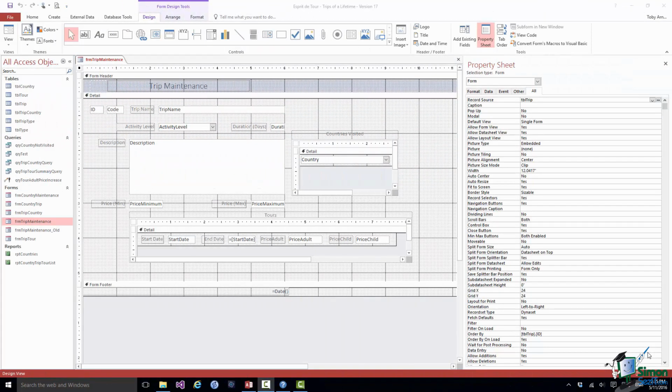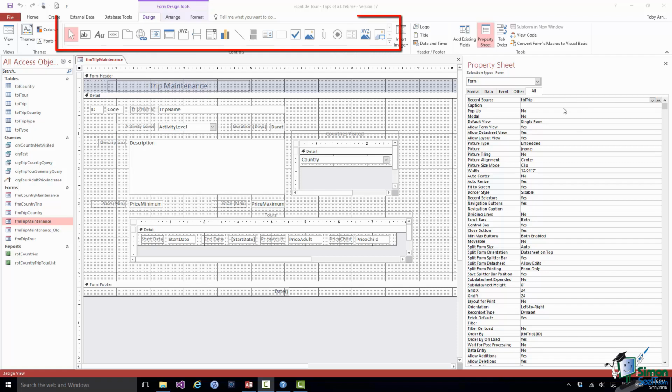And an example of the sort of change you're going to need to make is that we now have a new field in the trip table, so we're going to need to make sure that that can be maintained on the trip maintenance form. So what I'm going to do here is to check the record source for the trip maintenance form. Well, it's the trip table, which means all of the fields in the trip table, so I don't need to worry about changing a select statement, but I am going to need to put a control on this form so that users can manage the adults only information.